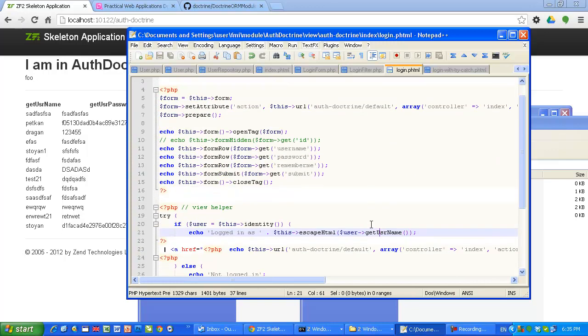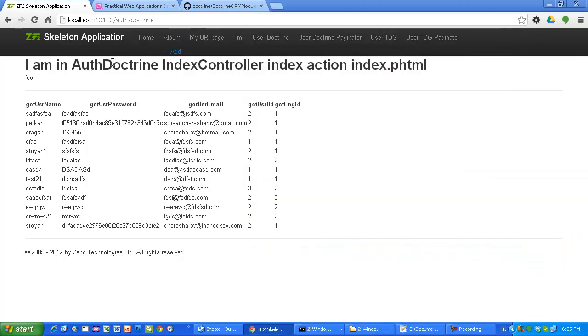Right now I'm not expecting to see any username, of course, and following the rules which I have defined in my module config.php in the root section, I will get to my newly created action login, typing index, which is the name of the controller, and after that login, the name of the action.